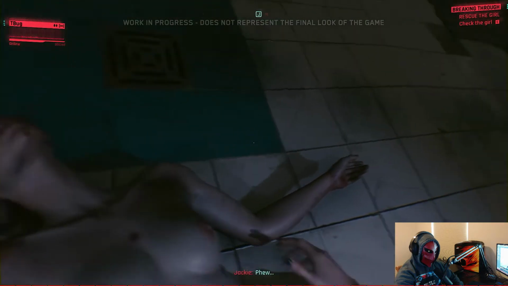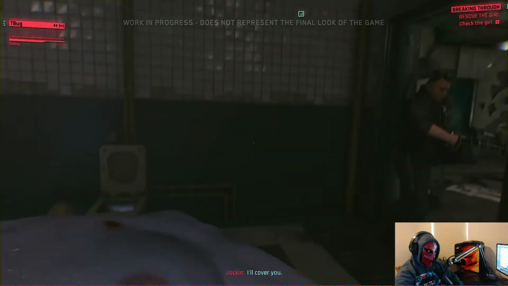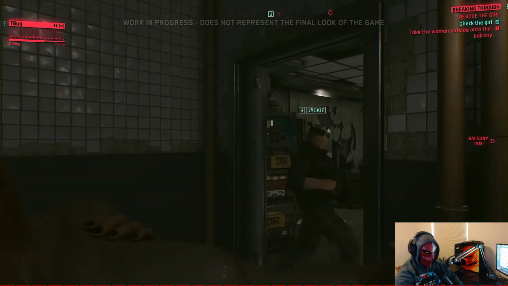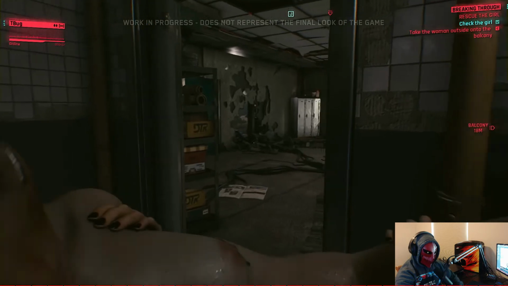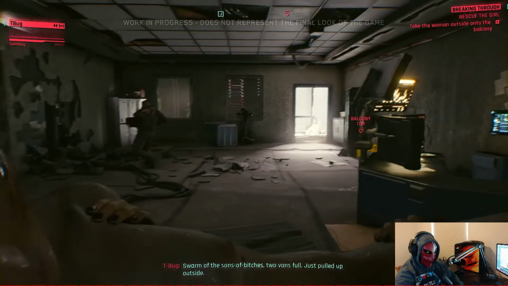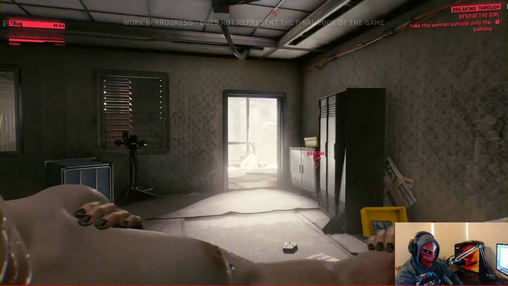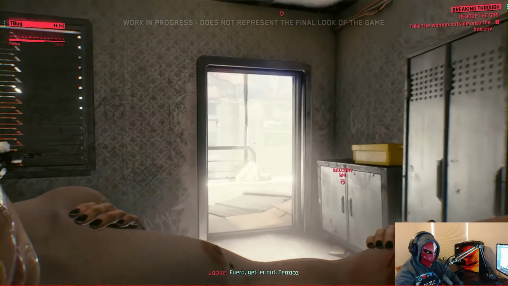She's stable. Fuera, Jaina. Get her outside. I'll cover you. It turns out a virus disrupted the girl's locator implant. We've fixed that, and now help is inbound. Swarm of the sons of bitches, two vans full, just pulled up outside. Fuera! Get her out! Terrorists!